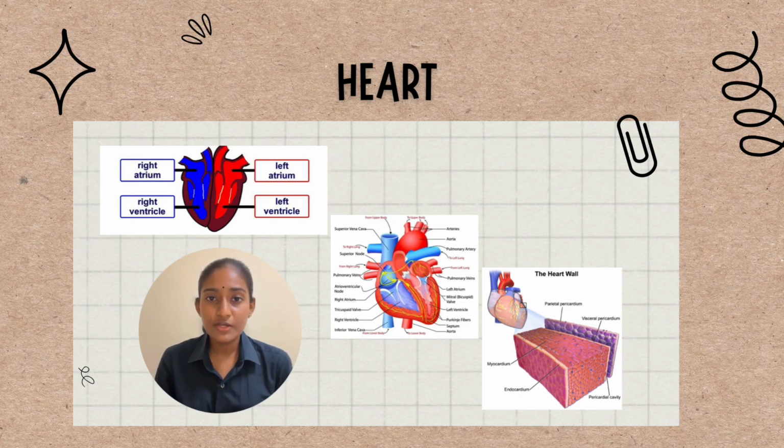Pericardium. The pericardium is a fibrous sac enveloping the heart and major vessels. It consists of a tough fibrous outer layer and a serous inner layer producing lubricant fluid. The parietal pericardium connects to the fibrous layer, while the visceral pericardium is attached to the heart wall. This protective structure stabilizes the heart's position, lubricates its movement, and guards against infections.